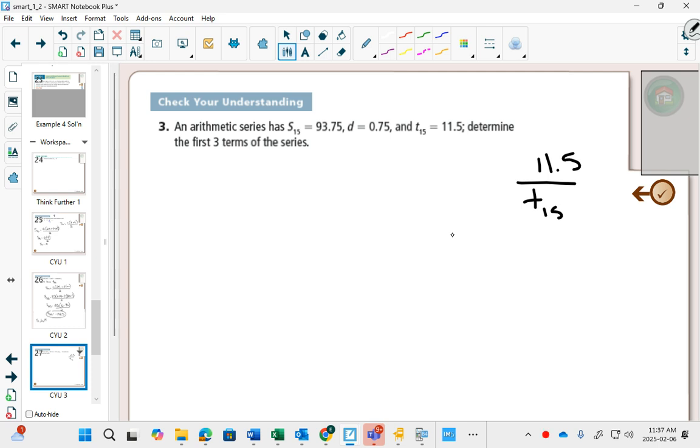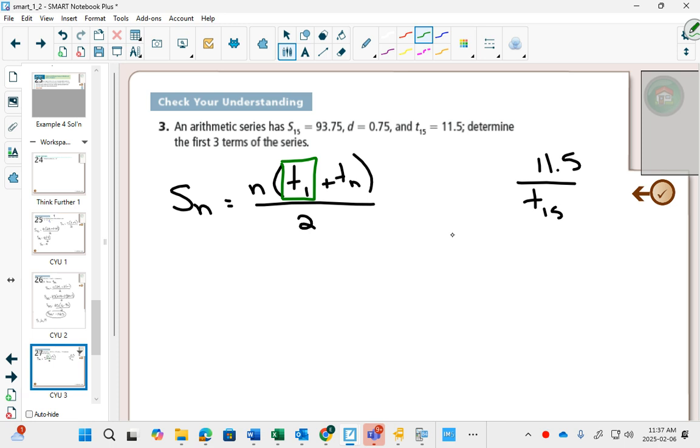Sometimes we can use a formula to make things happen faster. We have 3 formulas so far. And actually for this question, all 3 of the formulas would work for you. But since I was given a sum and I was given the last term, because we know the last term of the sum is term 15, that makes me think I want to try using this formula. The formula that uses the first term and the last term divided by 2, because I really want to find this first term.